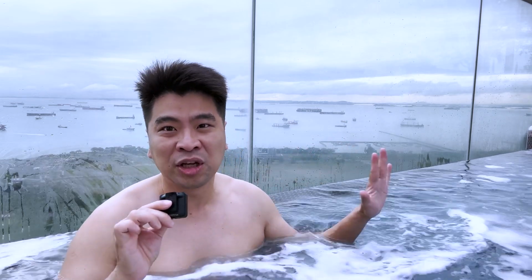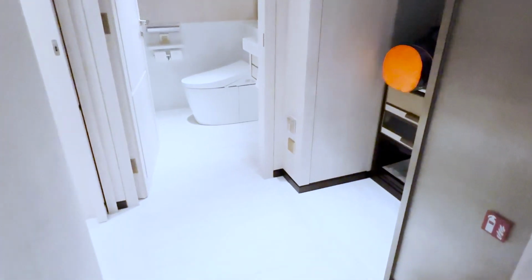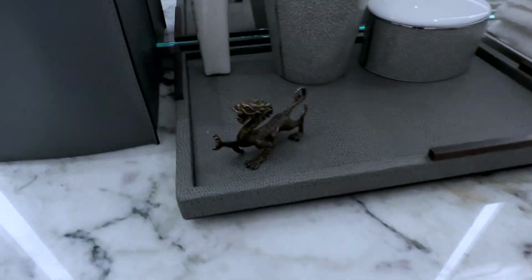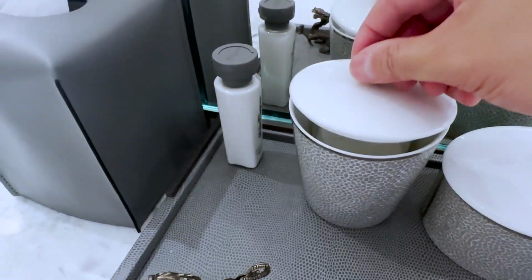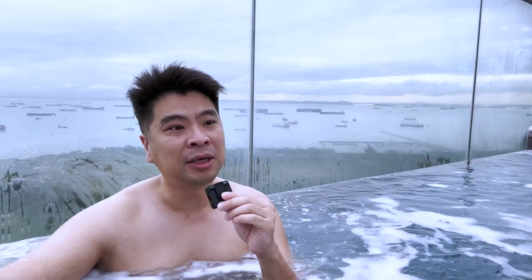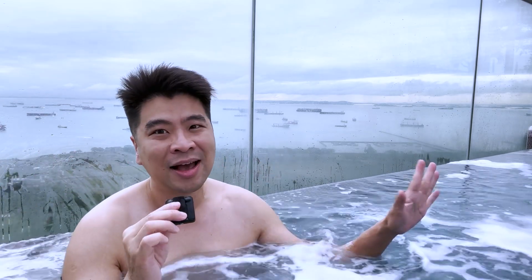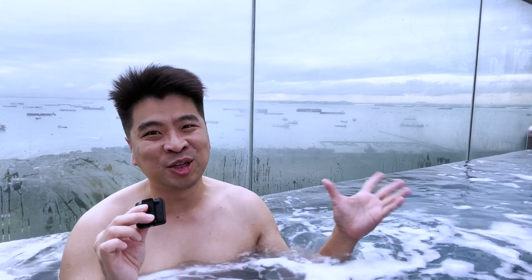I'm of course not into hotels, but I must say the highlight is really my room. The room knows that I'm coming in, and it switches on the lights automatically, the curtains open automatically. Everything is done automatically, and there are so many details in the room that I discovered while I was in it. And also the infinity pool, this hot tub jacuzzi, it's truly a lifetime experience. I'm poorer in my wallet, but I am richer in experience.